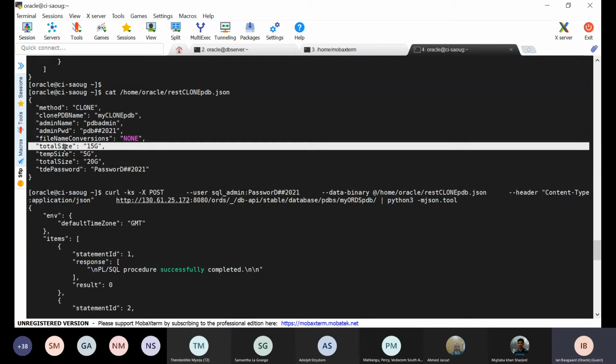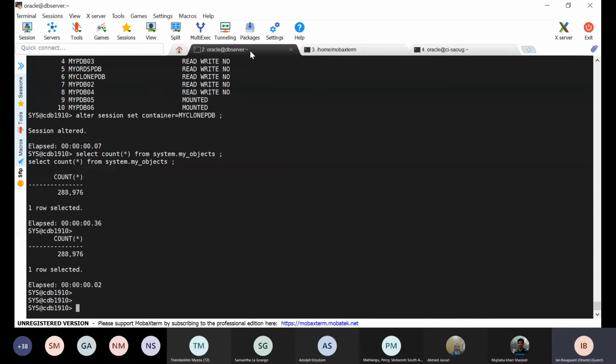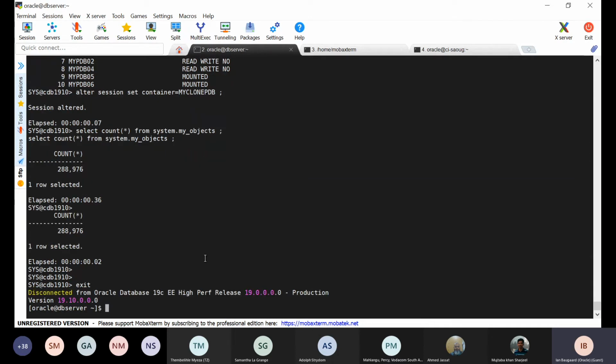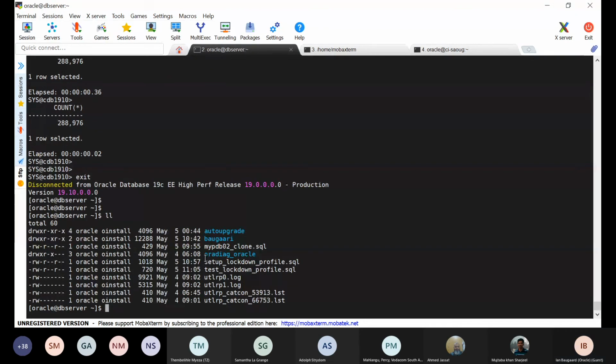So this is where you get your limits on the PDBs. If you don't want your developers to run away with all of the capacity on your machine, you can restrict or throttle them to that. But going one step further, you can actually ensure that they don't go too haywire by making use of lockdown profiles. So if we have a look at the demo that I've got set up here.